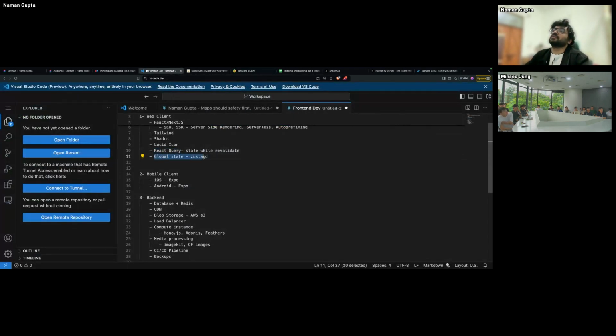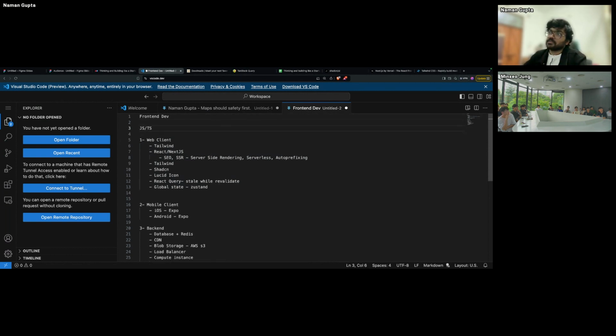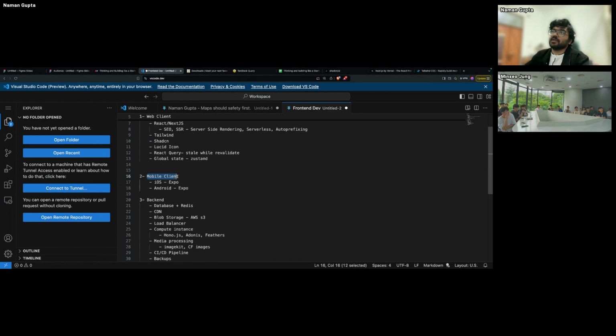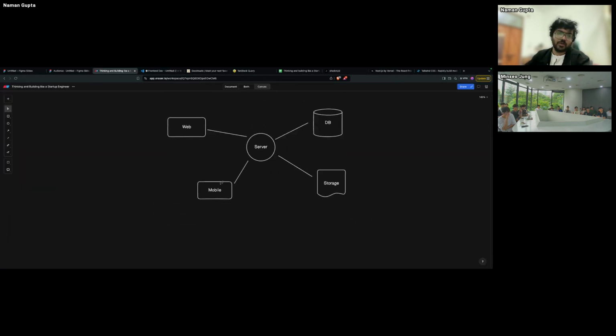And for the global state, Zustand is one of the easiest solutions right now I can think of. And why I am picking the JS and TypeScript stack is because it allows me to build the mobile client as well. If you go into our requirements, we also have to build the mobile application. Suppose there can be a scenario where you have a good team, maybe of 5 or 10 developers. But if you are not having a good team, if you are just alone or maybe building along with your friend, there's a high chance that you need a lot of different skills.